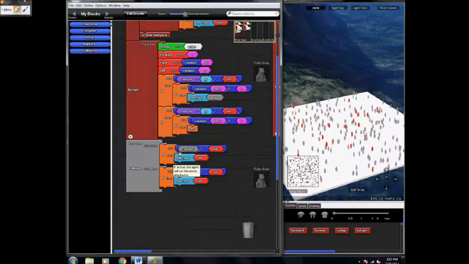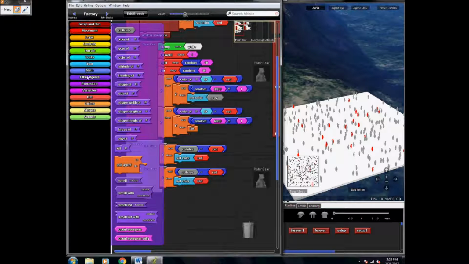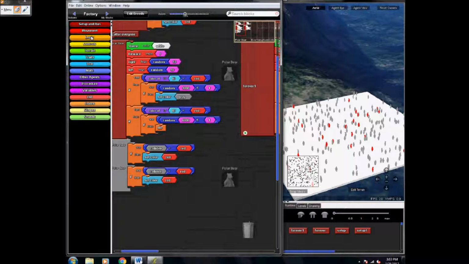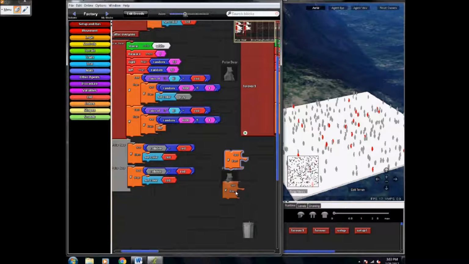So if test collide, which you find in the other agents, I think. Yeah, you find it in the other agents. Let me get the equal to. I'll just recreate it right here without the collision block, but you need to set it into that.